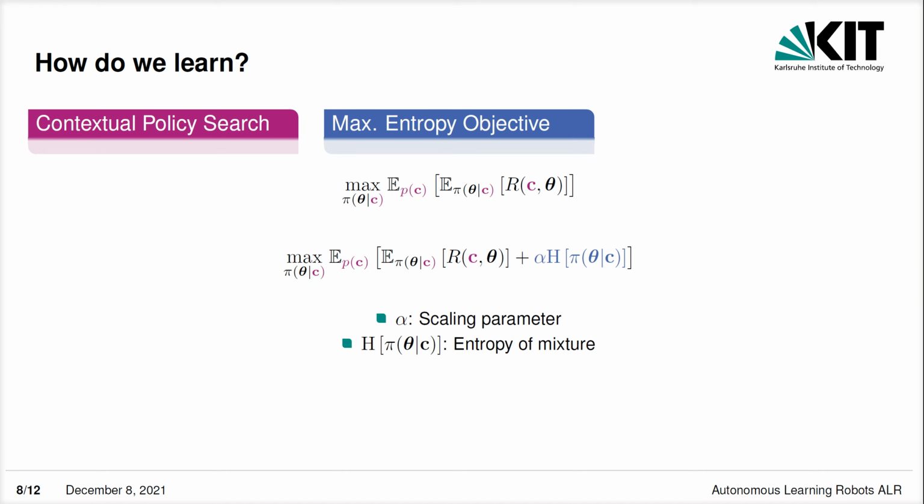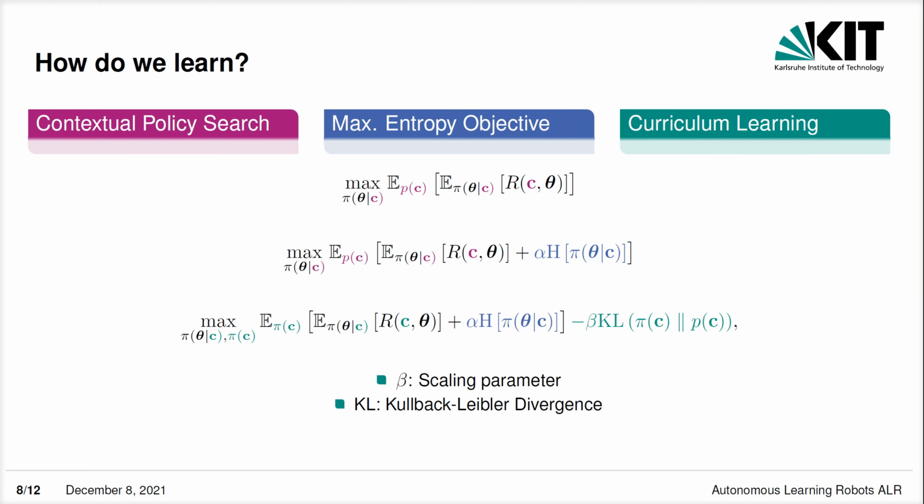Next, to enforce versatility in our mixture model, we make use of the maximum entropy objective by adding an entropy bonus to the objective. Still, the objective in the current version will not allow specializing to local context regions, as the contexts come from an unknown context distribution p(c). We therefore make use of the curriculum learning approach, as also described before.